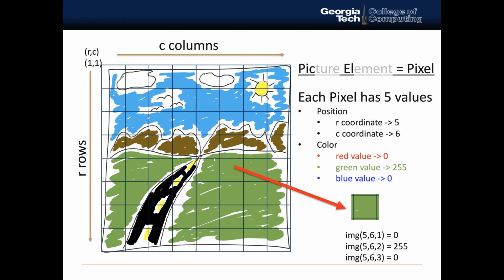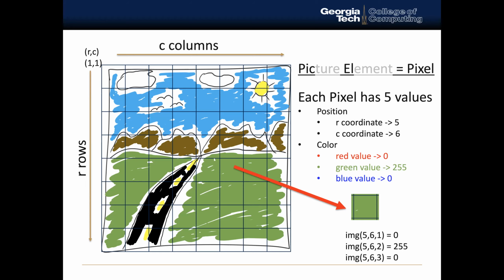And we're going to represent pixels by using specific coordinates. We'll use essentially 5 values to represent 1 pixel. We'll have an R coordinate, a C coordinate, and then a color value. And the colors are based upon a red value, a green value, and a blue value.